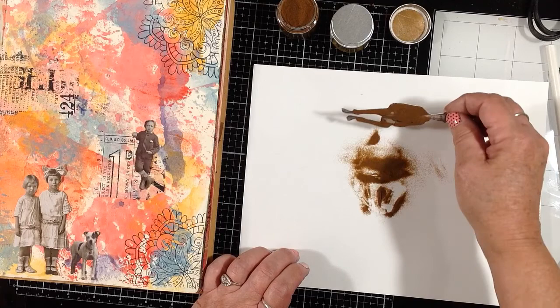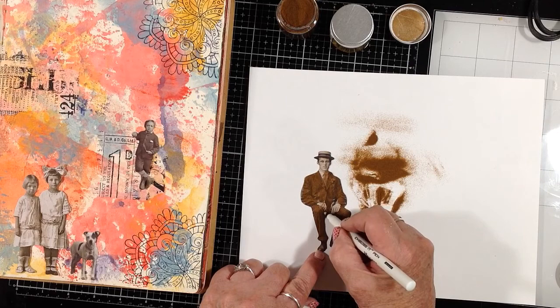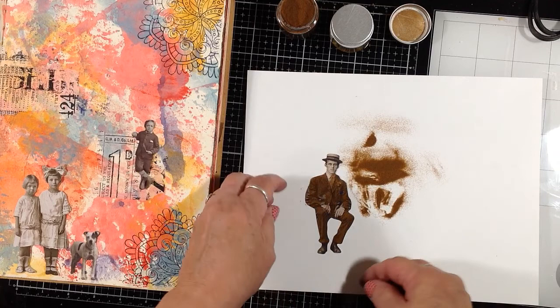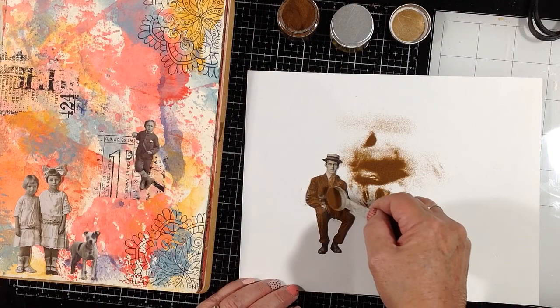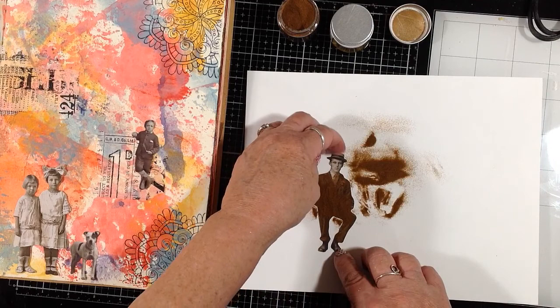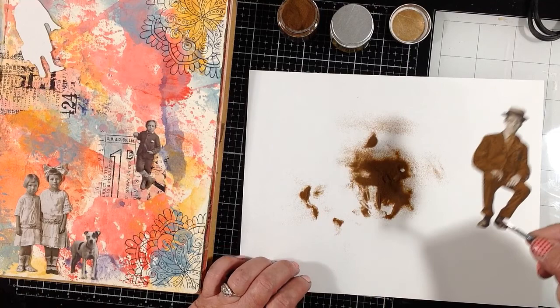I can see now a few spots that I missed, so I'm just going to go back in with a little more ink and try and ink up those spots. Hope that doesn't clog up the pen. I don't know. It might. We'll see. I need tweezers, I think. There we go. Alright. Set him up there and put this back in my jar.